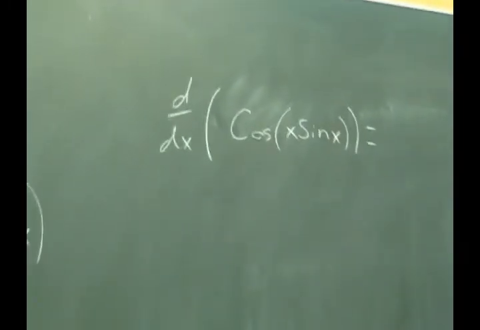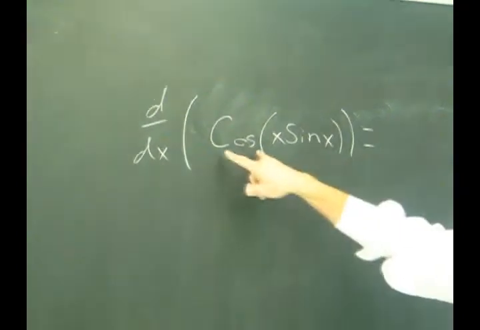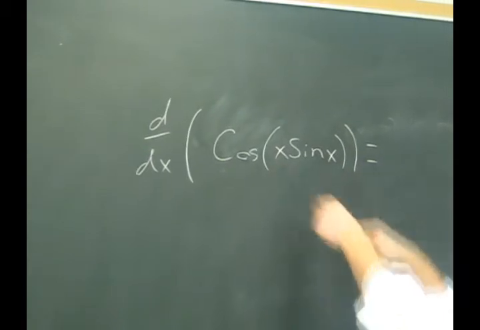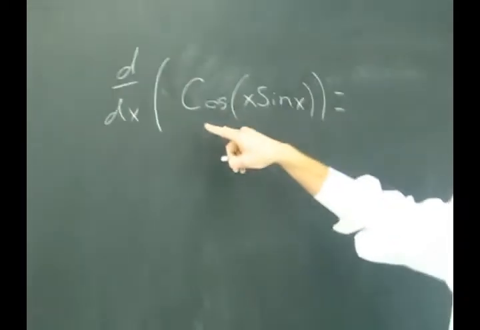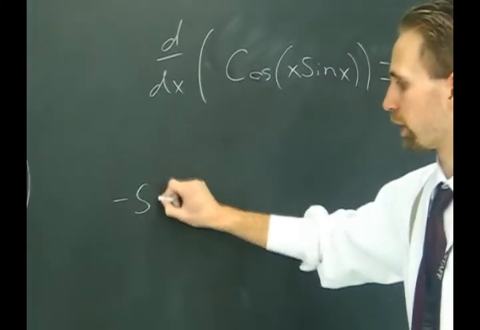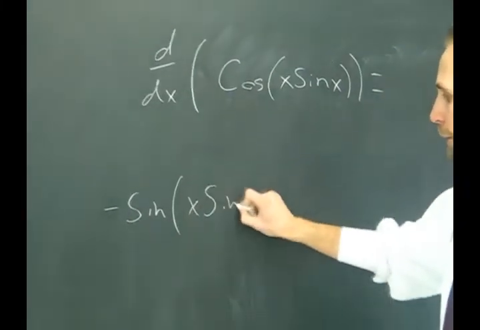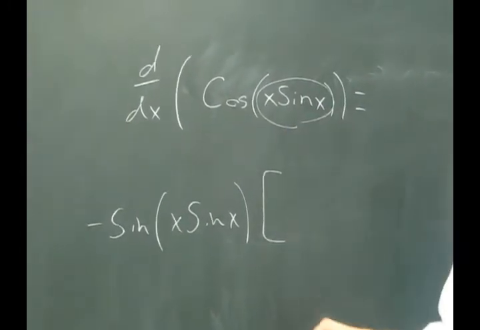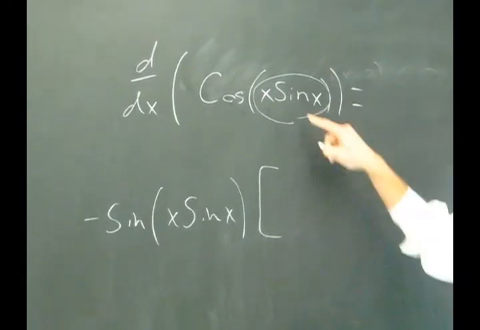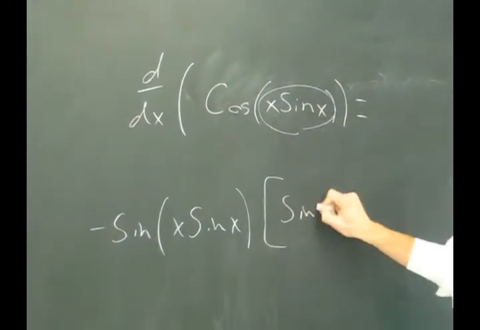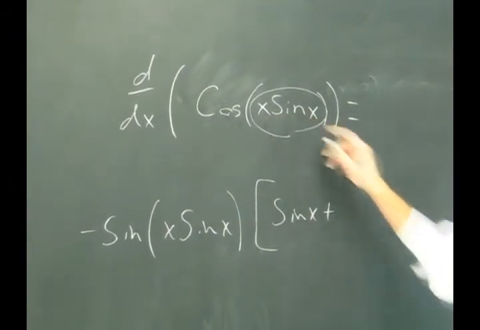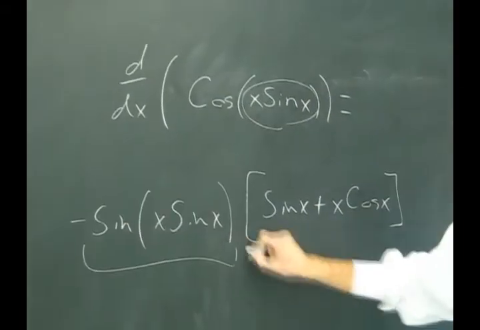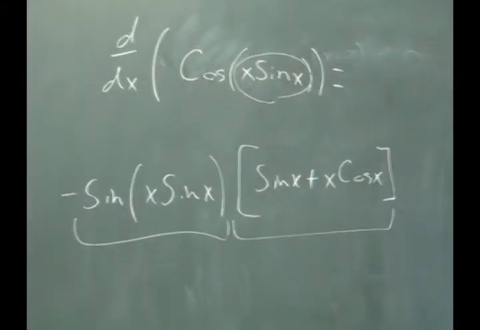You can have the chain rule in conjunction with the other rules. The outside function is cosine here, but for the inside function, it requires the product rule. It can get kind of nasty, but we can handle it. The derivative of cosine is minus sine of x sine x. And you have to multiply that by the derivative of the inside function, which requires the product rule. So f prime g, sine x plus g prime f, the x cosine x. Close that off, and now you have the chain of two things, right? Outside times inside, and that's it.